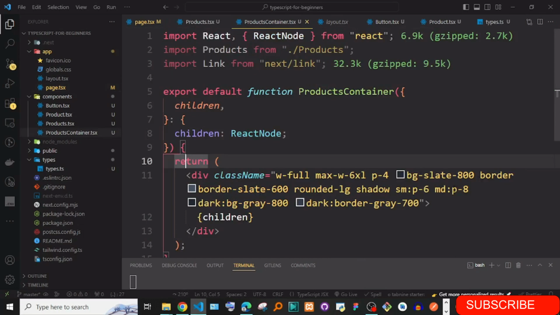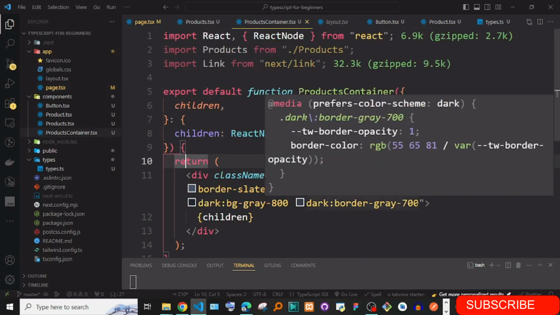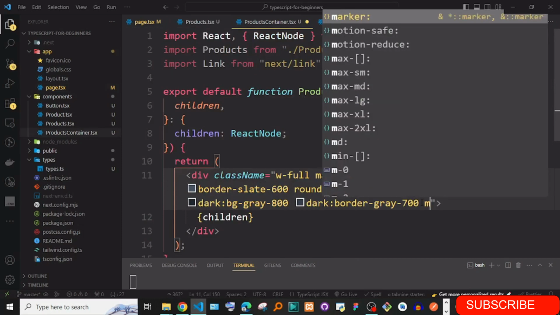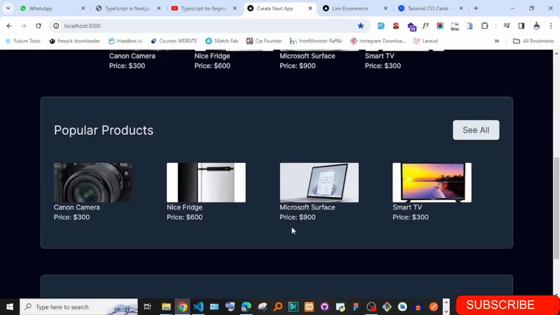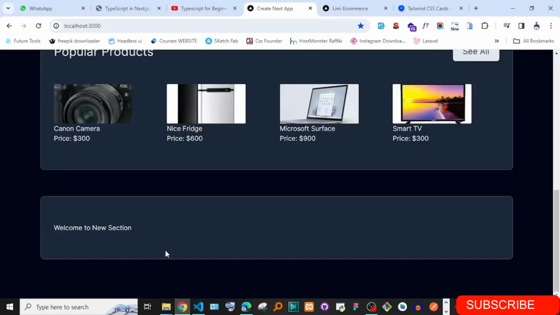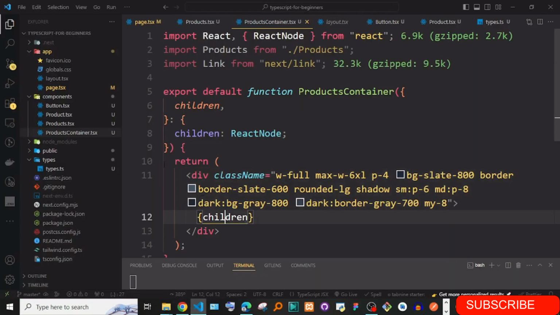So to the container, we can just give it a margin y of 8 for now. So you can see you have a new section, and this wrapper you can reuse in many ways. This is why we use this to create different layouts.